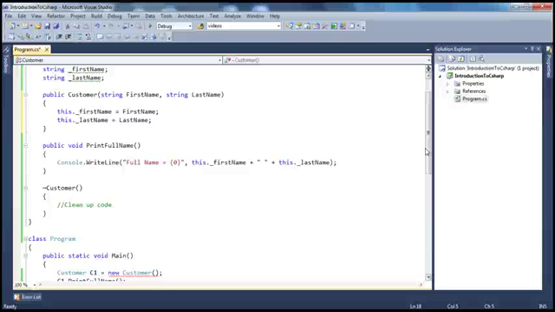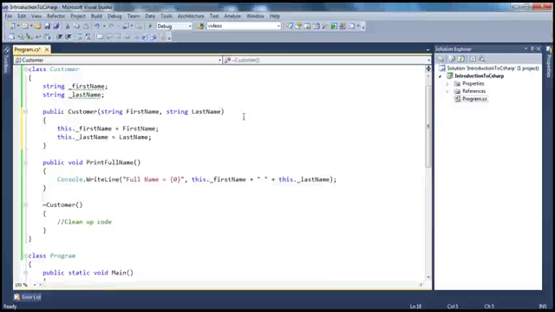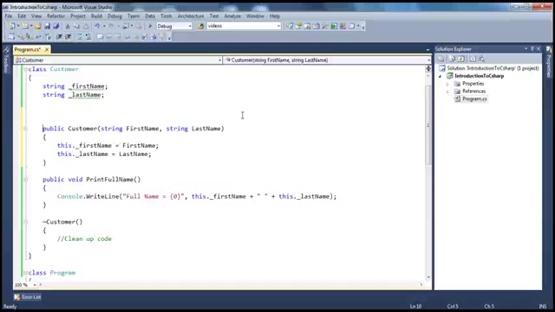You can actually write a constructor which does not take any arguments, something like this, public Customer.